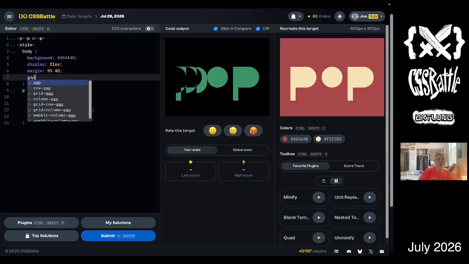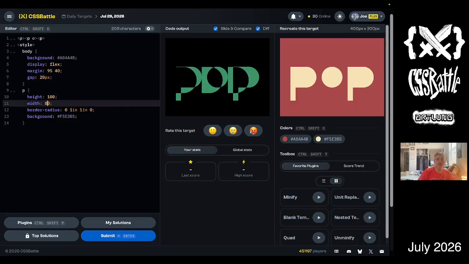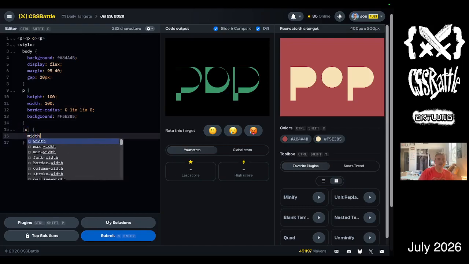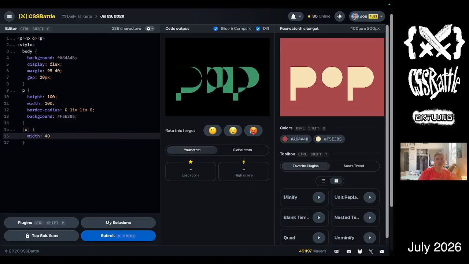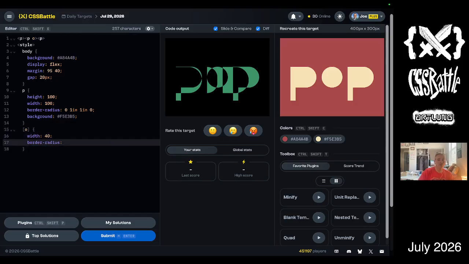We need a gap of 20 pixels. We need to increase the width for 5, 6, 7, 8, 9, 100. And then O is not as wide. And that border radius is 50%.